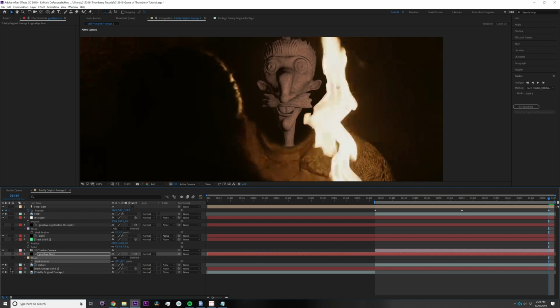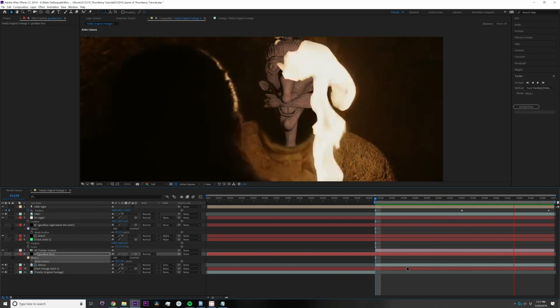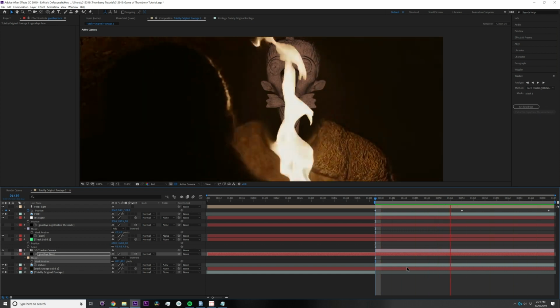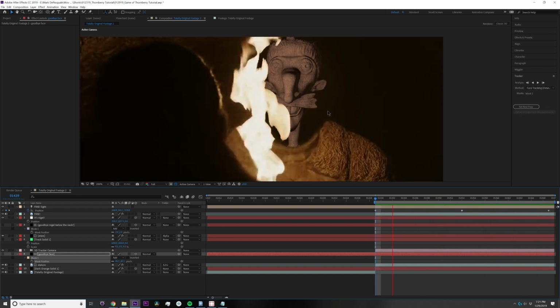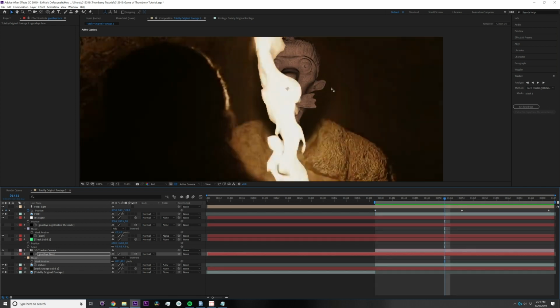Now we unsolo those. We can see Nigel is composited, and we have painted out the disgusting face. So let's play through this. So right now we can see that there's a little bit of edge blending issues with the paint job we just did. That's looking a little bit darker than it should be, especially when it flickers.